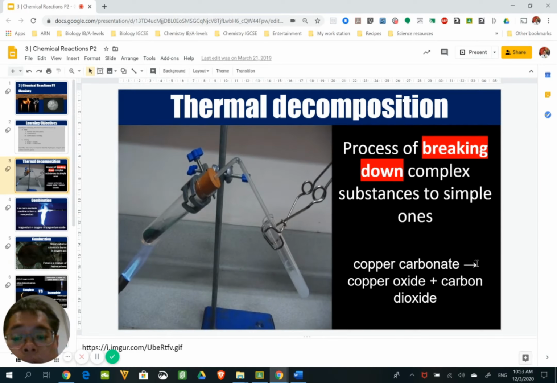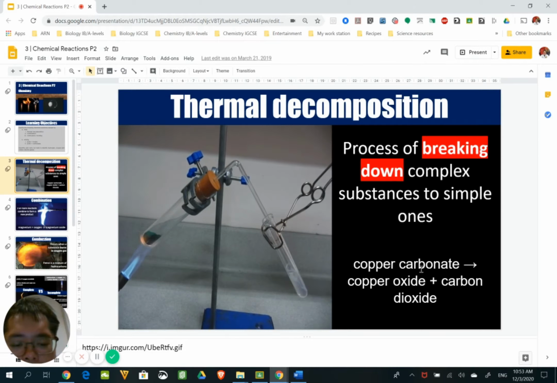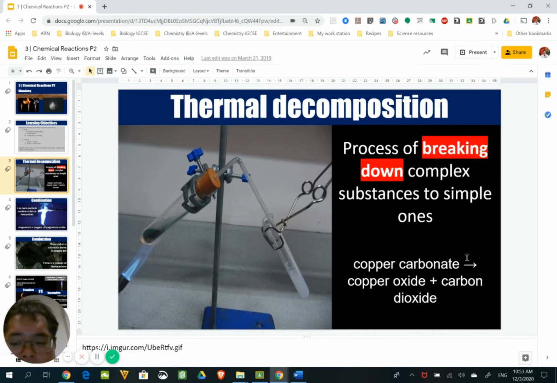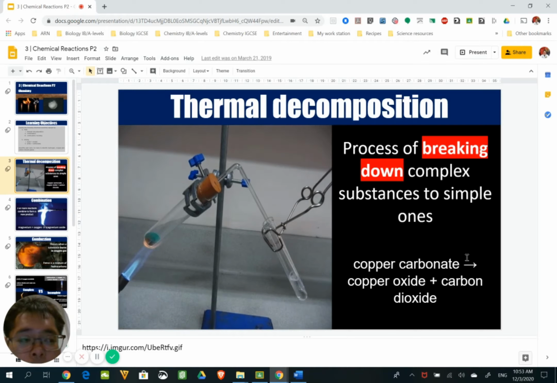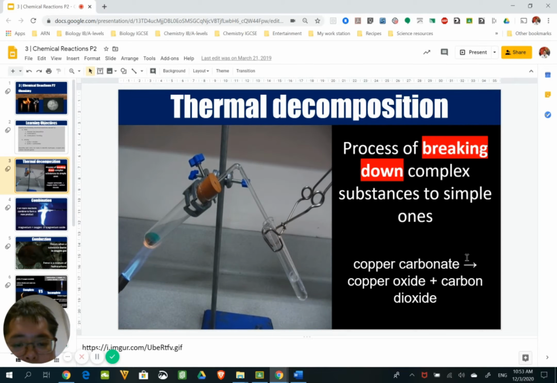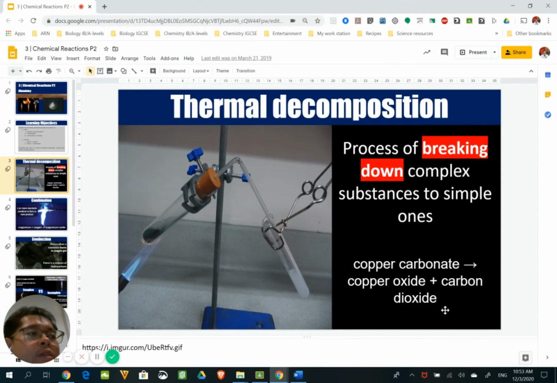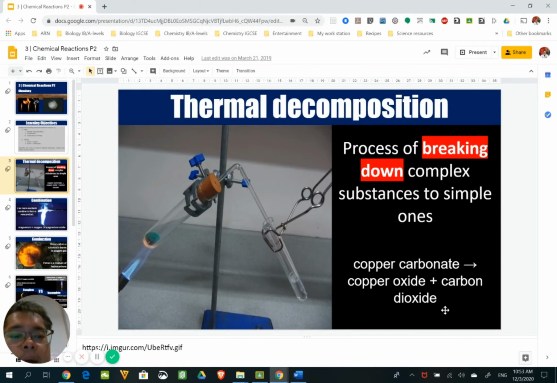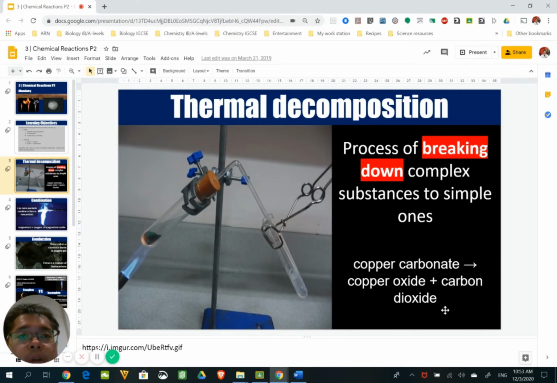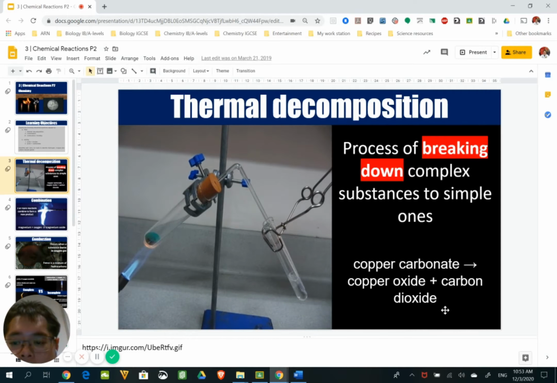All right, thermal decomposition here requires heat. And we don't really write the heat in the equation. We put it as a symbol, but that is not so important in this part. The important thing is that you know and understand how to write a word equation. So this is a thermal decomposition, and as a result, you will get carbon dioxide as a byproduct. A byproduct here refers to something else besides the product that's formed. That's why it's called byproduct.